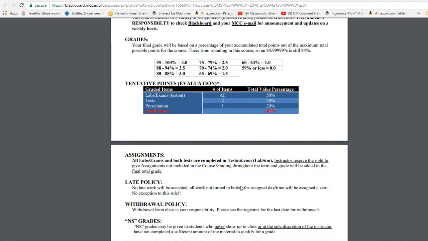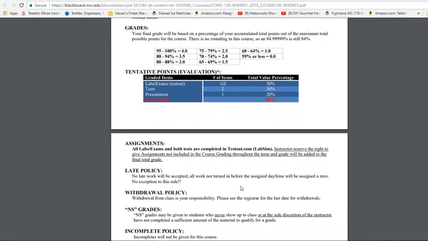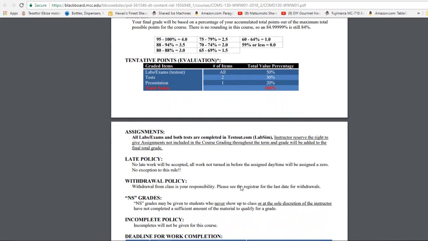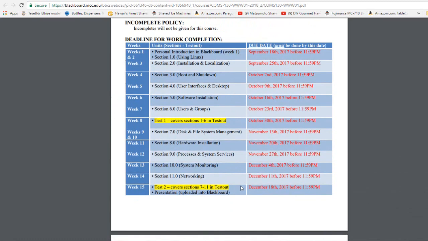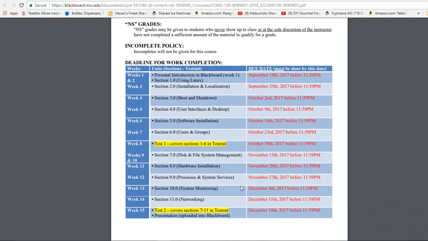Due dates are available, and you'll see those in a minute on the bottom. So you have to complete the work before the due date of every section that we have to complete. As you can see, you'll be completing 11 sections in TestOut, and weeks 1 and 2, I gave you 2 weeks to complete section 1, which is plenty of time to get started and move on. Section 1 and section 7 are the longest sections, and that is the reason I gave you 2 weeks for each one of those to get them done.